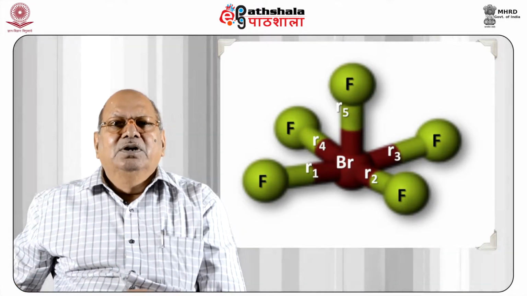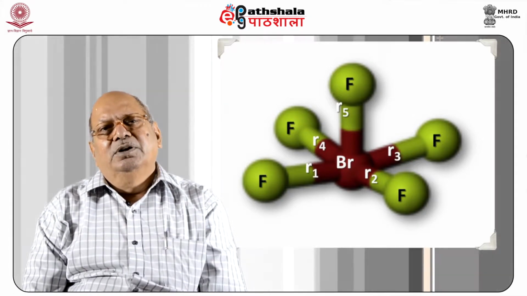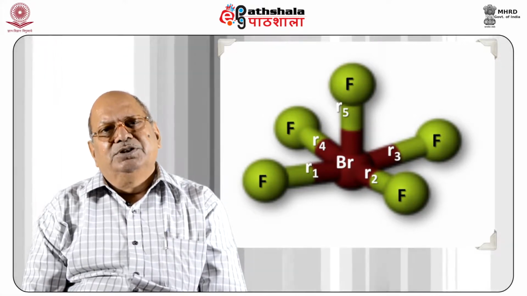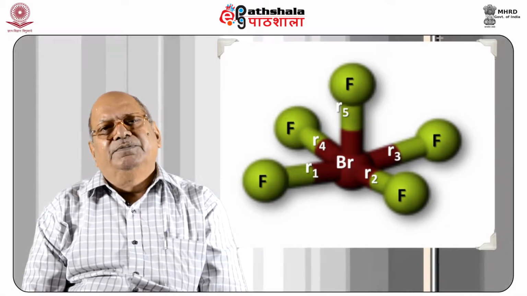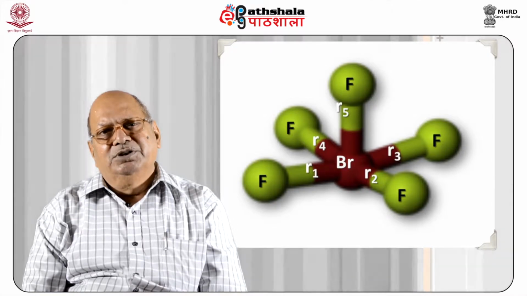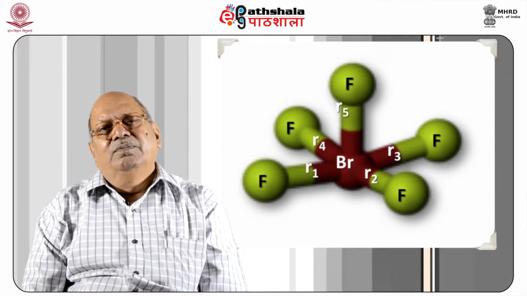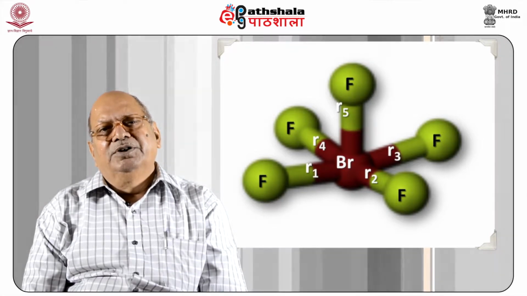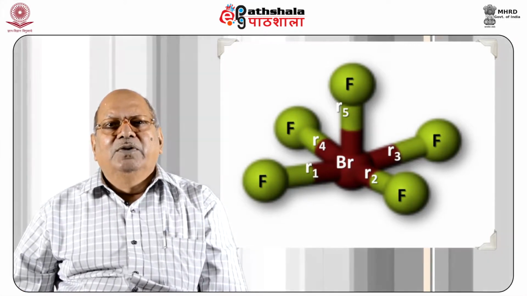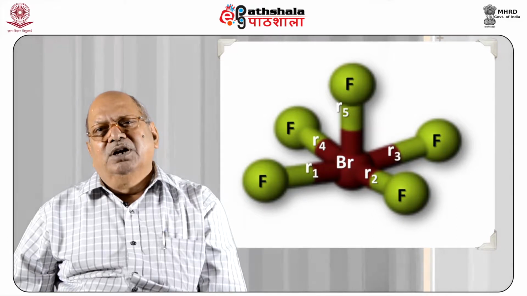A bond vector which is shifted on performing a symmetry operation will contribute character equal to 0 to the reducible representation. A bond vector which is not shifted will contribute chi equal to +1, and a bond vector which is unshifted but its direction is reversed will contribute -1. With this, we will take the various symmetry operations and find out how many vectors are shifted.